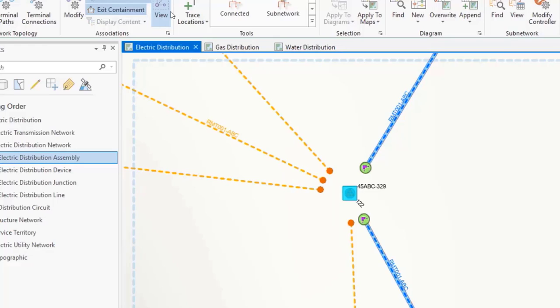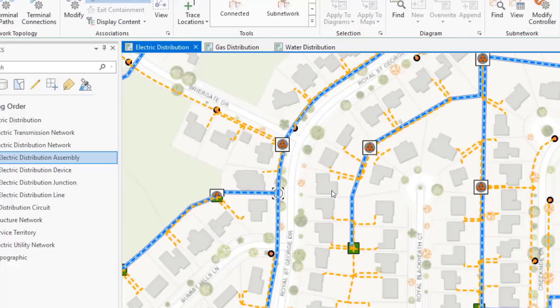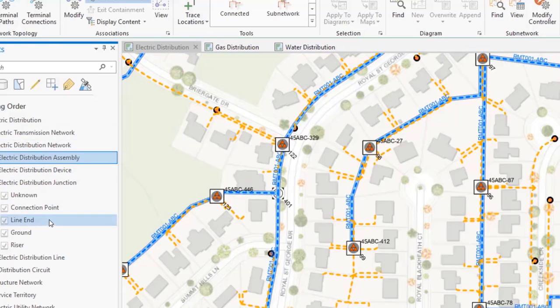And I'll just go ahead and continue through with the distribution network here. Junctions represent those points. As you see here, it's called a connection point. It's just a reference point where lines can meet each other at a junction, but don't have to have an operational device to support it.